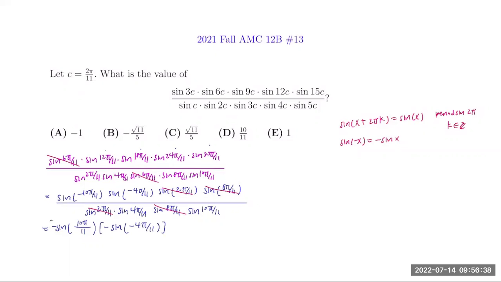Okay, so we have these two expressions in the numerator, and in our denominator there is sin(4π/11) and sin(10π/11). So we see that there are repeated terms again that can be canceled out after we took out the negative sign. So this cancels with this, and this cancels with this, to leave us with two negative ones in the numerator. So that means this will equal -1 times -1 over 1 times 1, which just ends up being 1, and that gives us our answer choice E.